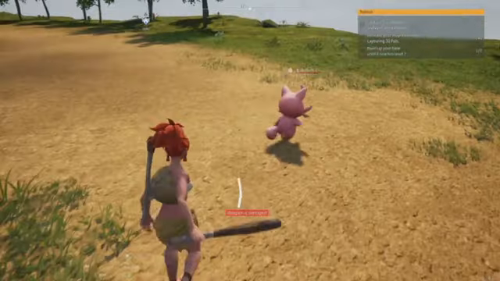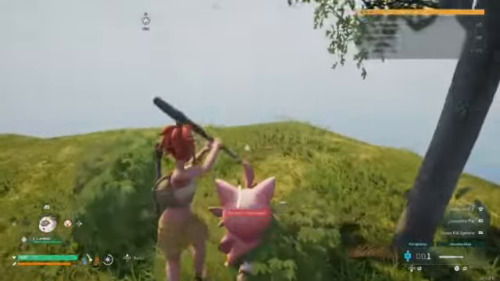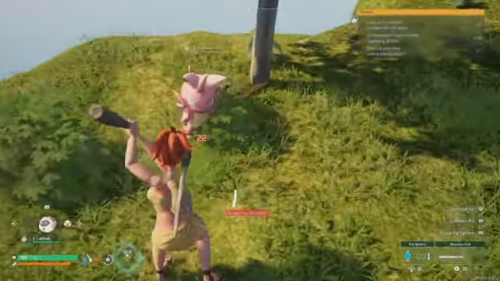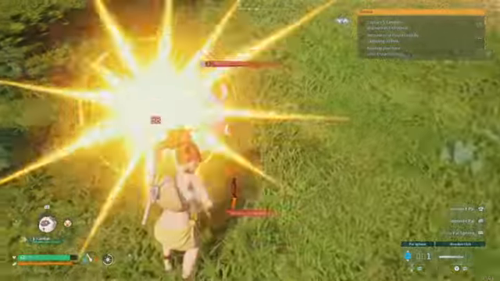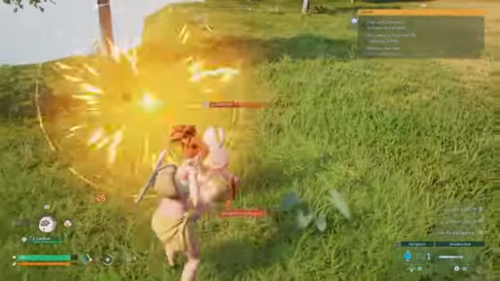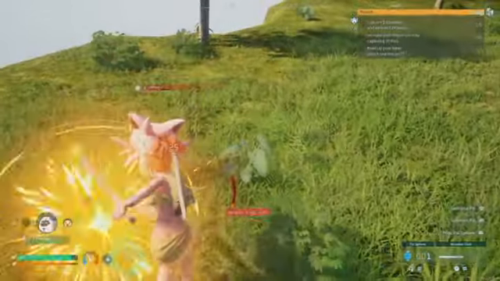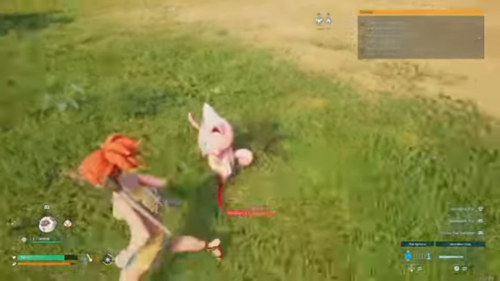Alright, buddy, I'm sorry. Oh, he's running. He's running. They run so funny. Sorry, buddy. I have to knock your animal. Oh, he fights back. Yeah, some of them, when they go into battle mode, get a little nasty. Yeah, he's pissed. He's not happy.